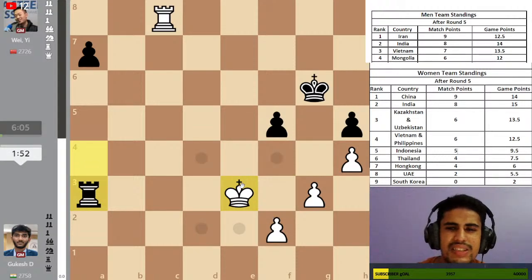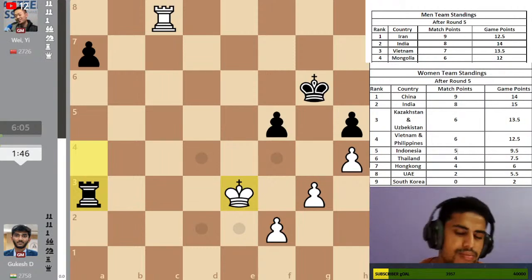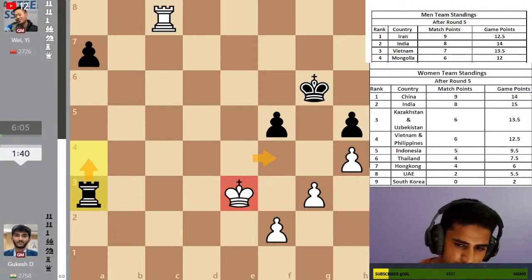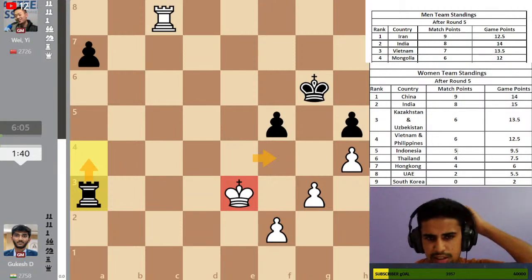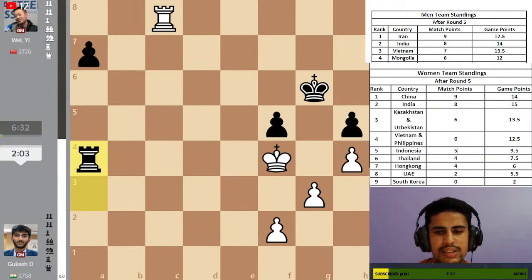Okay, they are going to repeat, right? Rook a3 check was played 2 times already. King has gone to f4. So now the king will go to f4 again. He will check. Okay, this is a draw. This is already a draw, guys. A draw is going to happen. Okay, they are going for a 3-4 fold repetition.